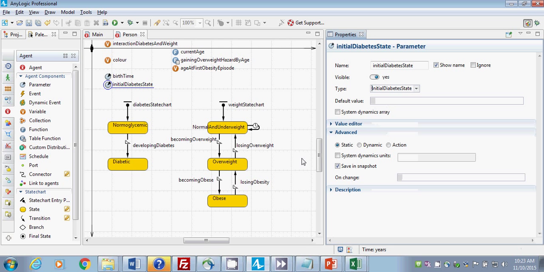This, ladies and gentlemen, is the second wing of the bird. The first wing is the parameter. The second wing is making that parameter actionable. Okay, so let's do that.